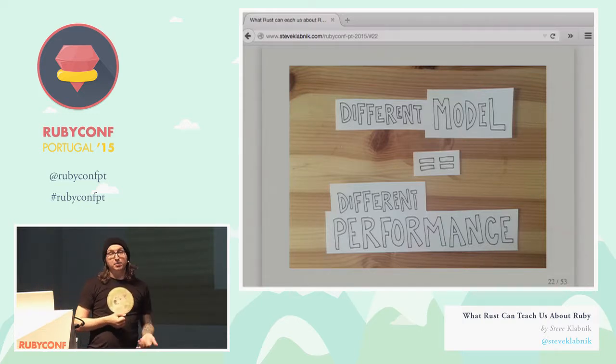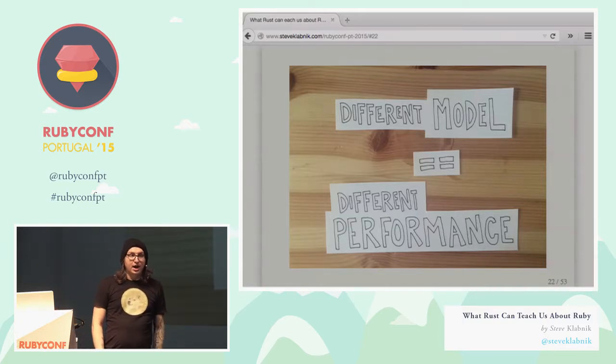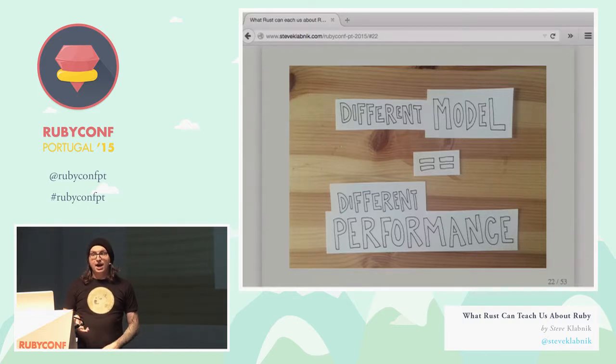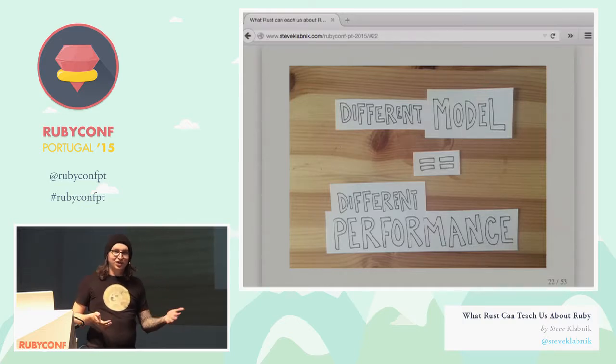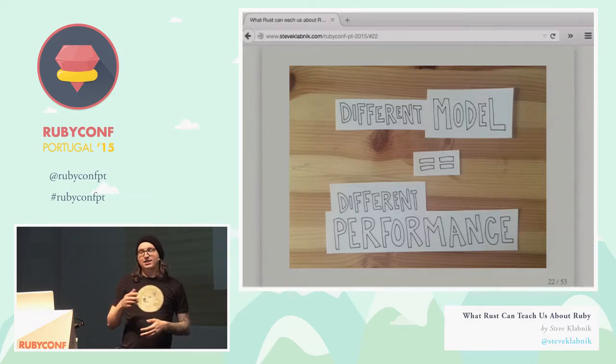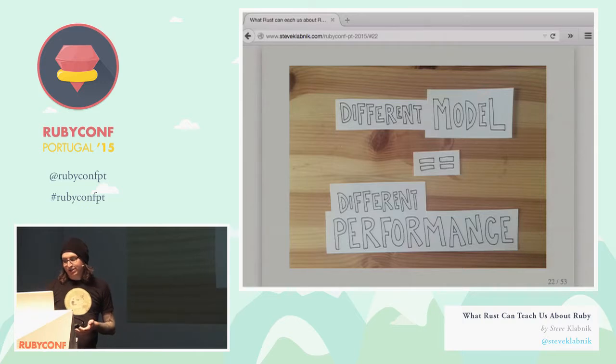But if we try a different programming language, that different programming language will have a different programming model, and that different programming model means that you can represent that program in different ways, and that can lead to a totally different outcome in the way that your code is actually run on the machine, and have wildly different performance characteristics. In this case, I'm just using performance because it's something that Rust is good at, but you can look at various different ways that your code can run and say, okay, even if I write the same code in 2 languages, why do they operate differently? And that's because they have different models of computation.